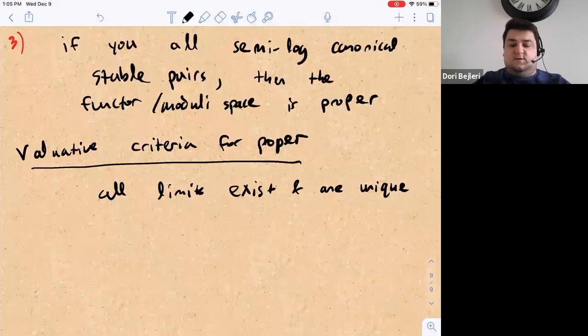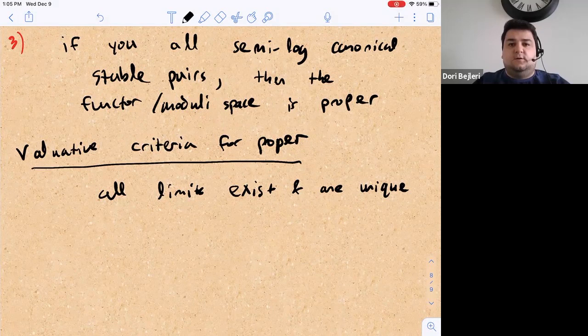And the claim is that the thing that you can fill in the central fiber with is exactly a semi-log canonical pair. And how do you prove that? Well, you say, let me fill in the fiber with something. Now I want to be able to control the singularities of the central fiber. The only way we know to control the singularities of a divisor inside of some ambient variety is to put that divisor with coefficient 1, and now adjunction lets us control the singularities.